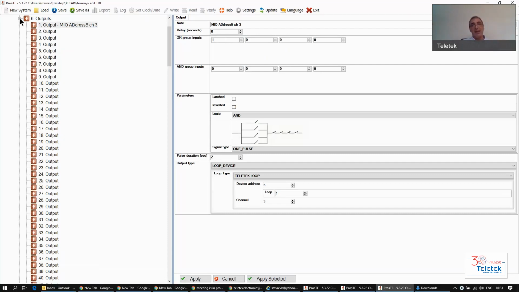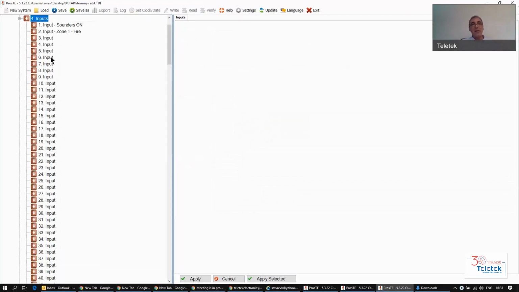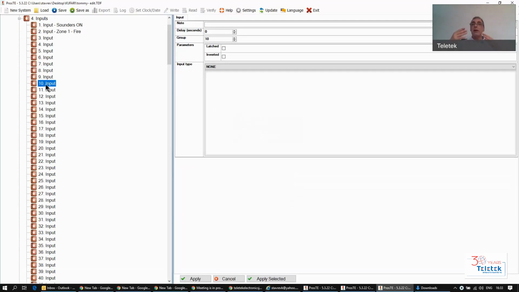But if you need to expand the options in this system, I'll give you an example again. Let's say I need to create 10 different inputs monitoring 10 different zones. So I'll design input number 10 to monitor zone 1, input number 11 zone 2, input number 12 zone 3, etc. In order to combine them, because I don't have 10 spots, I have only 4 for the outputs, I can put them in one group. Now, I would choose group 100.